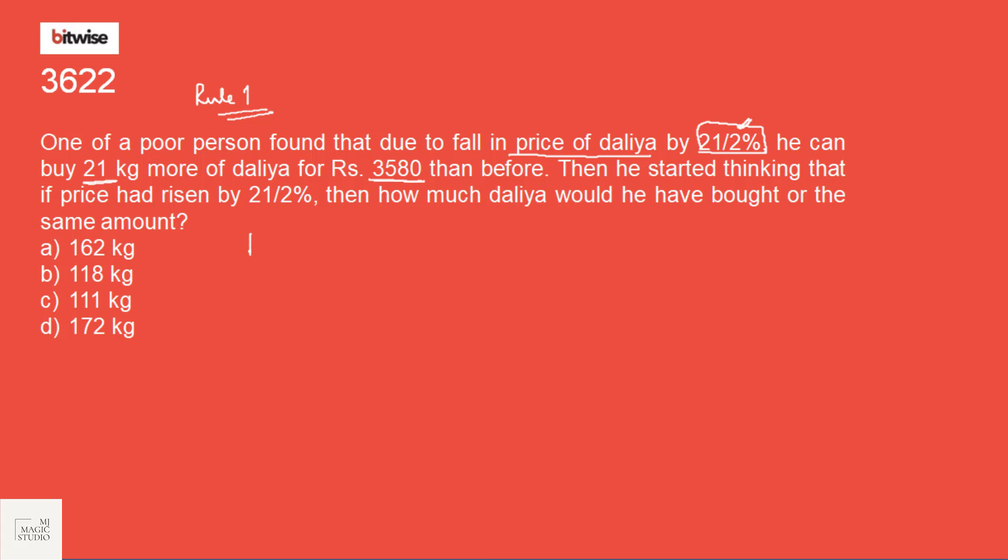So we can start with the traditional format that is picking up a number. And now how to pick a number is also dependent upon this percentage. Since it is divided by 2, let me pick a number P is 20. So suppose P was 20. And now the price have increased by 21/2%. So 20 into 21 by 200, 2.10. New price have become 22.10. Now let us see that what is the difference between the quantity amount purchased. So at Rs. 20 quantity purchase is 3580 by 20. That is 179 kgs. Sorry, we need to adjust. Here price have fallen.